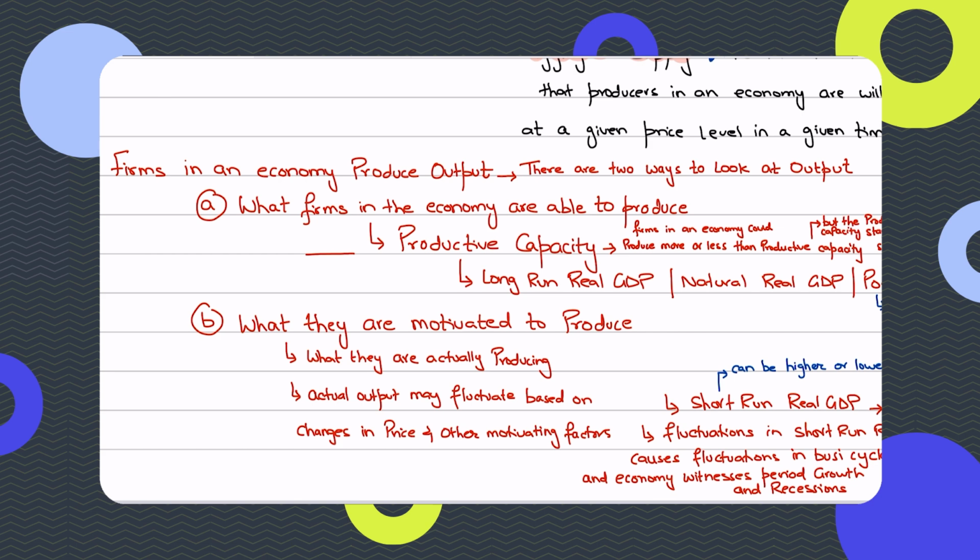So, for example, let's say there is a student. The output of a student would be the number of hours that he is actually studying. So your aggregate supply curve, hypothetically speaking, would reflect how many hours you are studying, right? And so one thing is how many hours can you study versus how many hours you are actually studying. You might end up studying less than what you can study, or you might end up studying more than what you can study.